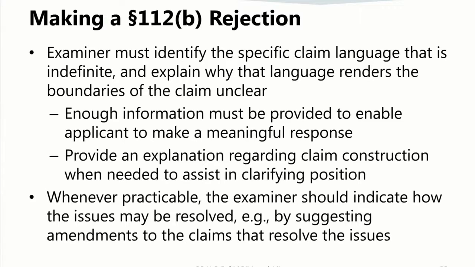Examiners should keep in mind that under the principles of compact prosecution, each claim should be examined for compliance with every statutory requirement for patentability in the initial review of the application. Thus, when the examiner determines that a claim term or phrase renders the claim indefinite, the examiner should make a rejection based on indefiniteness under 112(b), as well as any other applicable rejection. When making a rejection over prior art in these circumstances, it is important that the examiner state on the record how the claim term or phrase is being interpreted with respect to the prior art applied in the rejection.